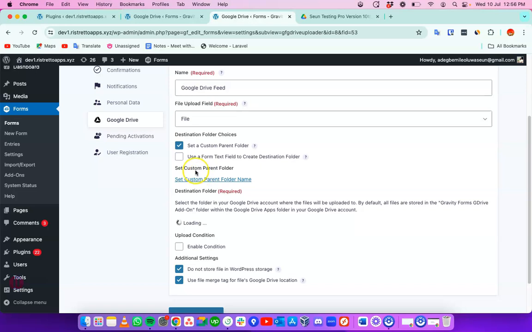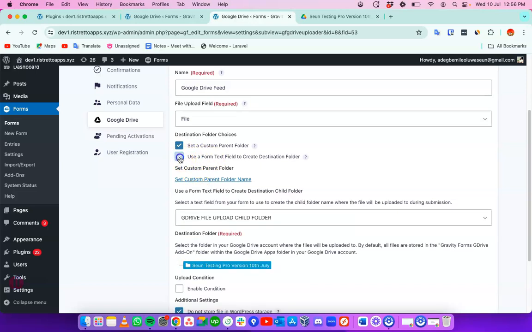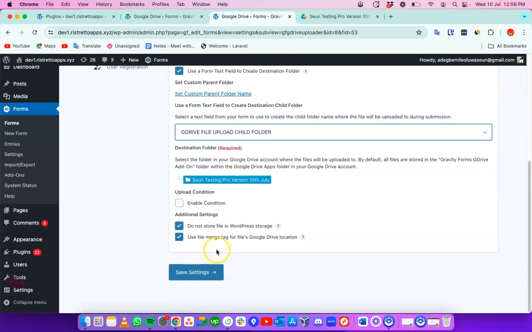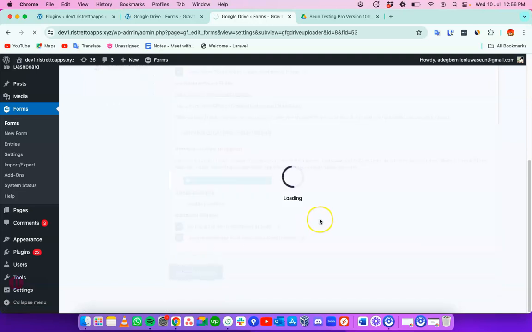If you select use a form text to create, this is the child folder. If you have a different list of text fields on your form, then you can always do that. Once you click this, it would create this folder under this. So once I save the settings, you would see what I was trying to explain.